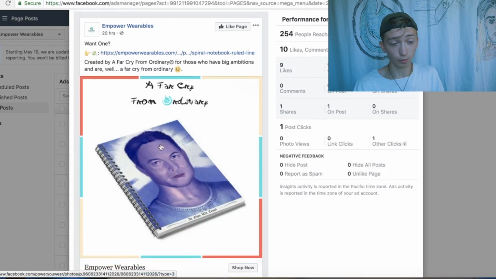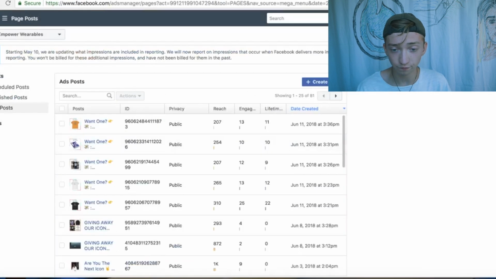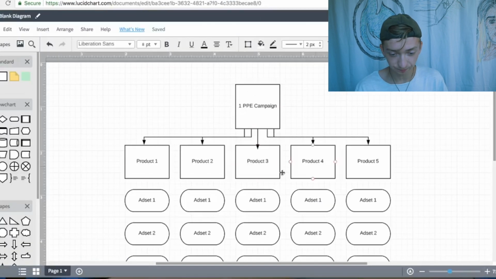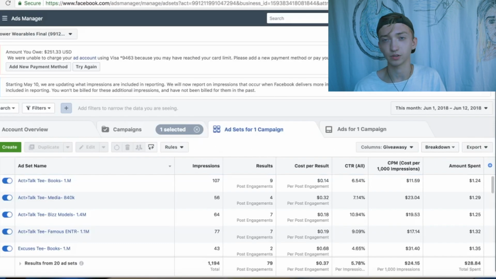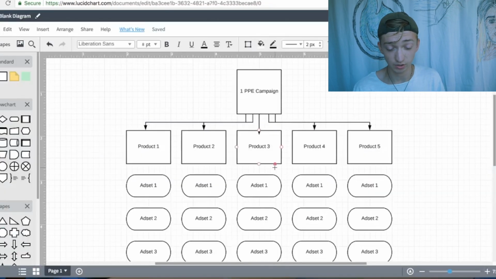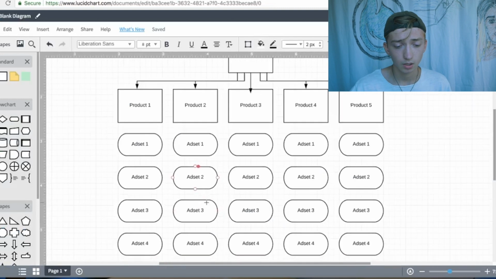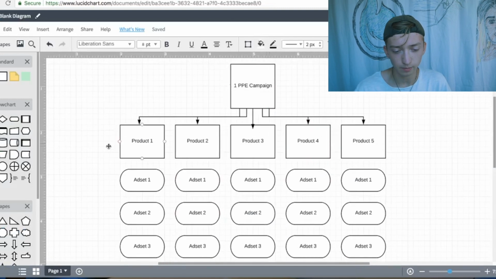I have 5 different products. They all look like this except just a different picture and obviously the link to the product. And so you're gonna want 5 different ones, 5 different products. And then, so let me show you that really. Actually, no, let me finish explaining this first. Sorry, I'm a little bit all over the place. Like I said, there's a lot to it, so hopefully I'm making sense. So start with a PPE campaign, have 5 products underneath that. I'll show you how to set it up.